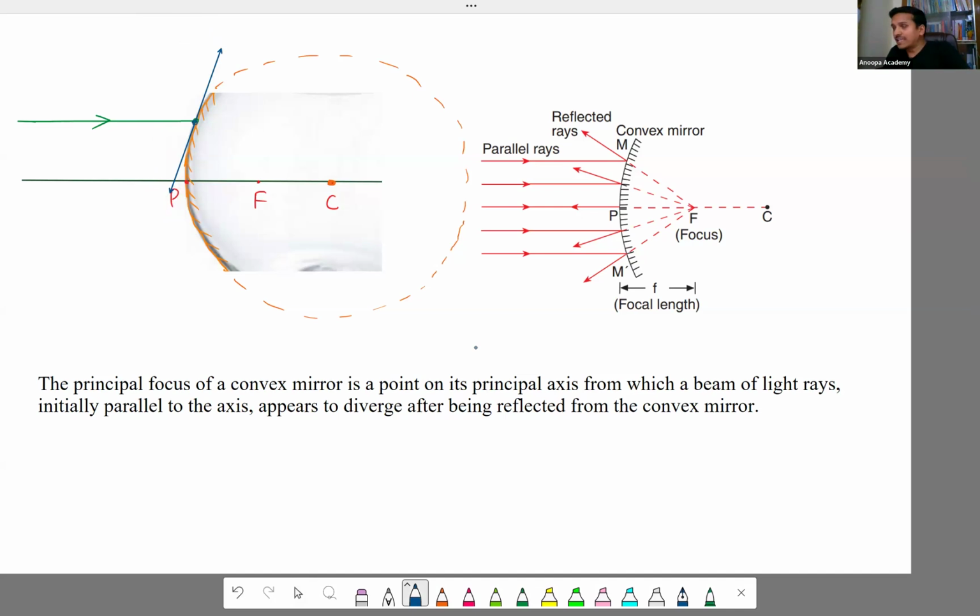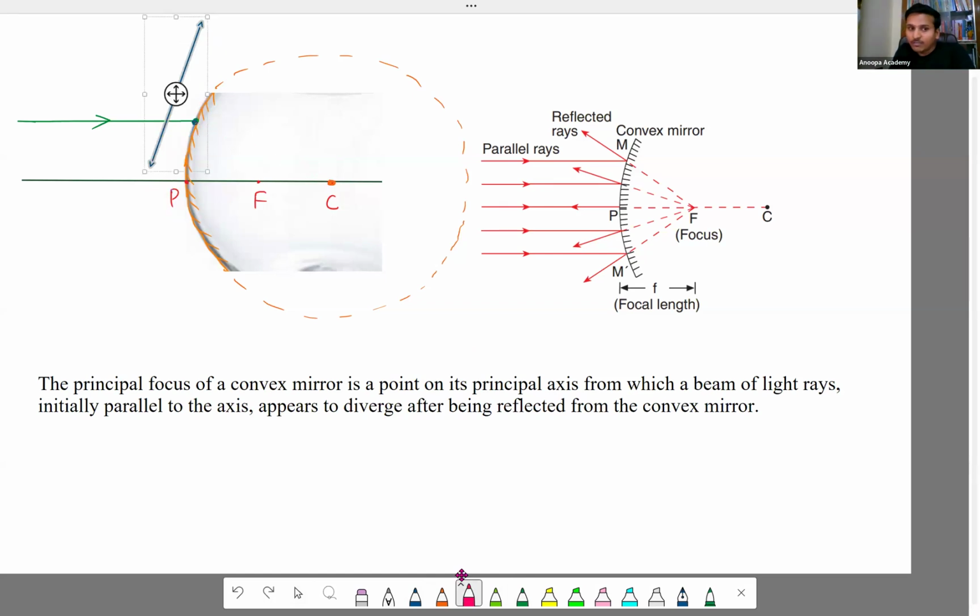So at that point, I can draw a tangent, and we know that the radius is perpendicular to the tangent at the point of contact. If I join this point to the center, this is the radius, and the radius is perpendicular to the tangent at the point of contact. So the normal here will be a line.